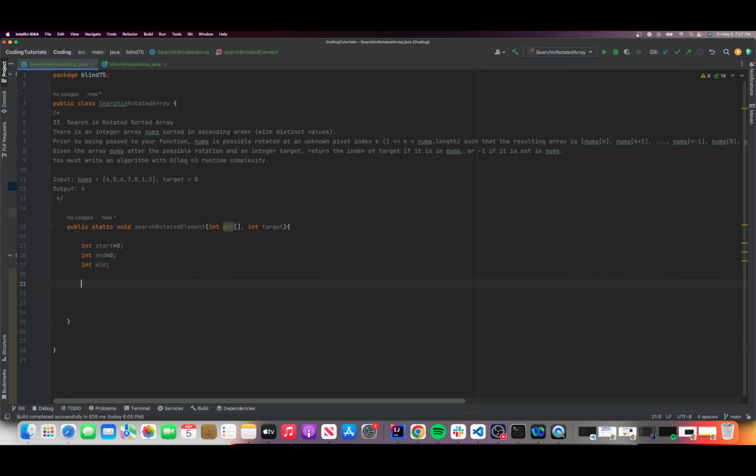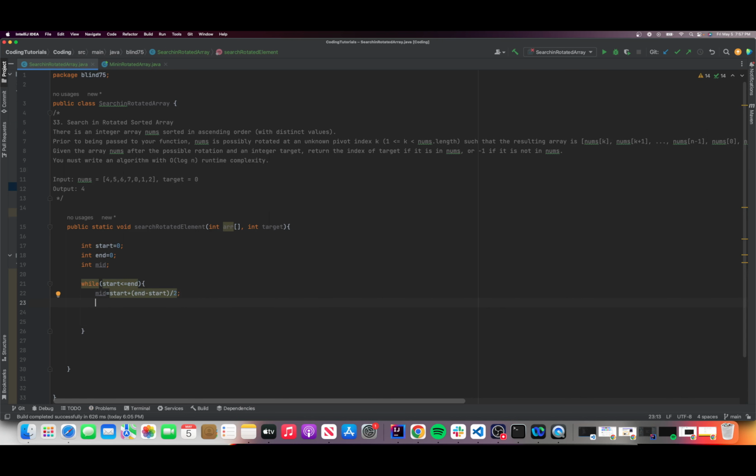Okay, and then we have the while loop: while start is less than or equal to end, we have to calculate the middle, which is start plus (end minus start) by 2.